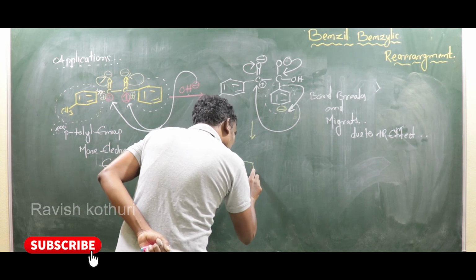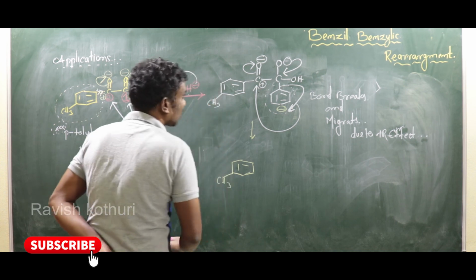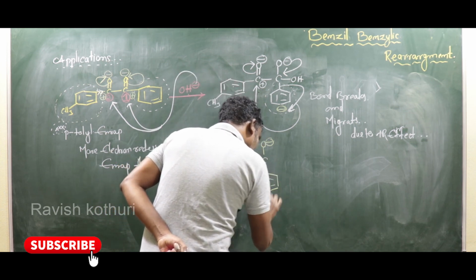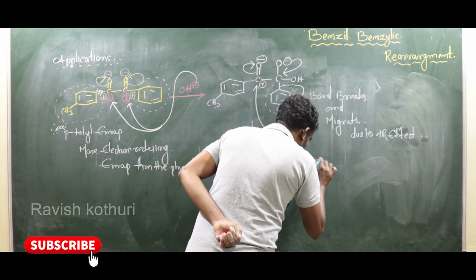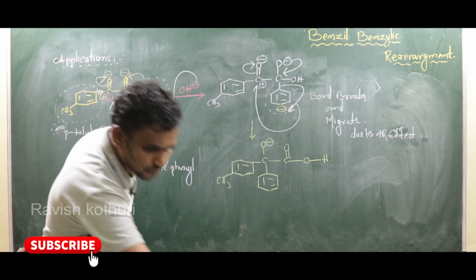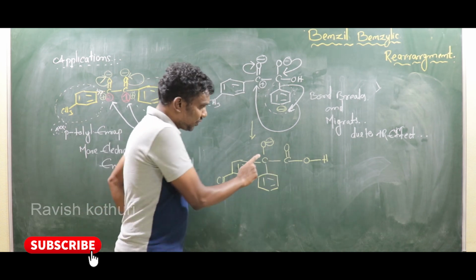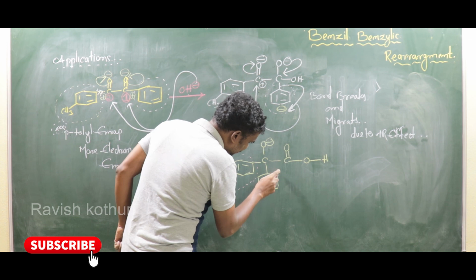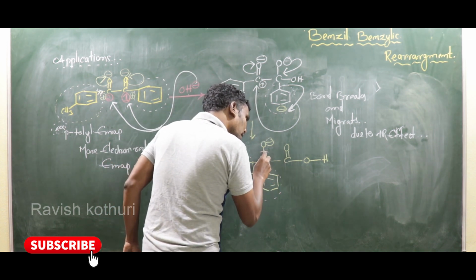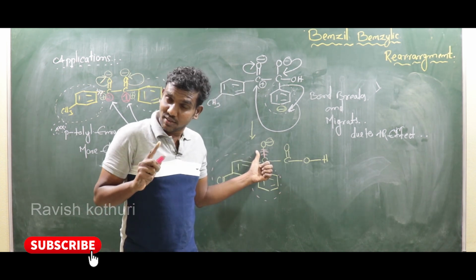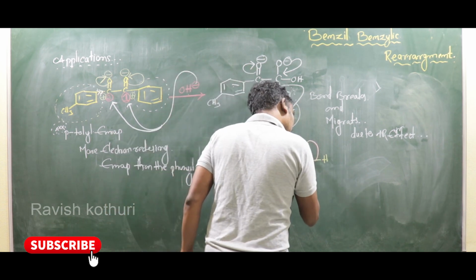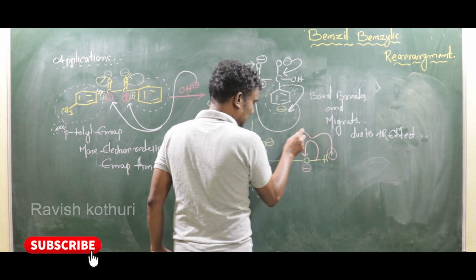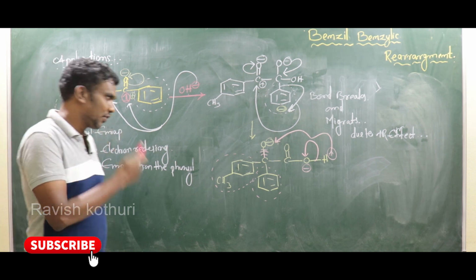Observe carefully here. Phenyl group, O minus, right, C double bond OH. See, this alkoxide ion is very unstable, my dears. Why? Because this para-tolyl group is an electron releasing group, and this phenyl is also an electron releasing group. So what happens here? The electron charge increases on this alkoxide ion. So that is the reason proton shift takes place. So this gets a negative charge, hydrogen gets a positive charge, heterolytic cleavage takes place. Now the proton shift takes place. That is very important, my dears.